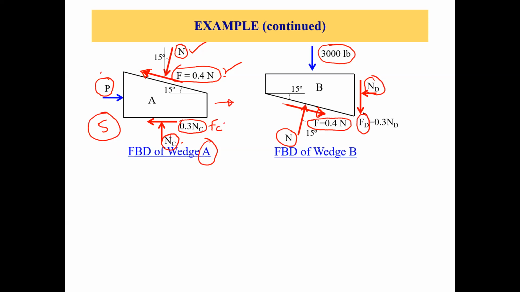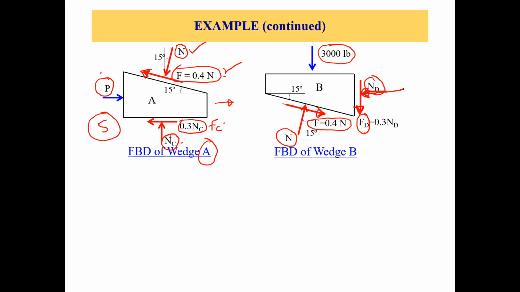Now, what is the direction of friction force? If you just visualize, we are moving the bottom wedge to the right side to lift the wedge B upwards, right? So once the wedge B moves upwards, the friction force would act downwards. That's why FD is acting downwards, in this direction. And ND is always opposite to the contact surface, and it's perpendicular to the surface, right? So that's why we have ND in this direction. This is your ND.